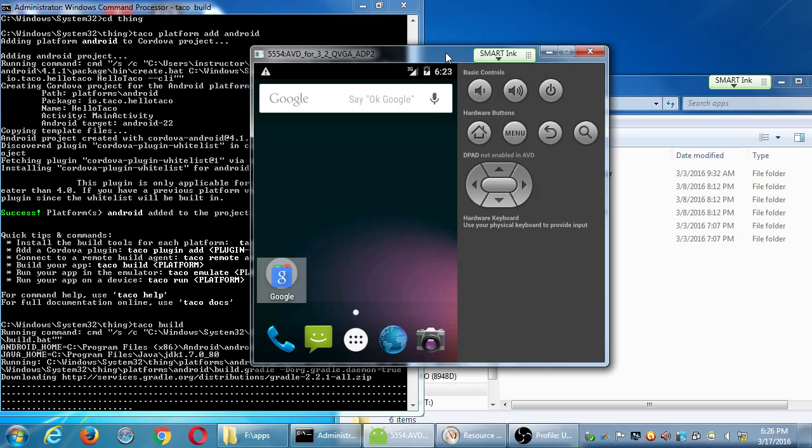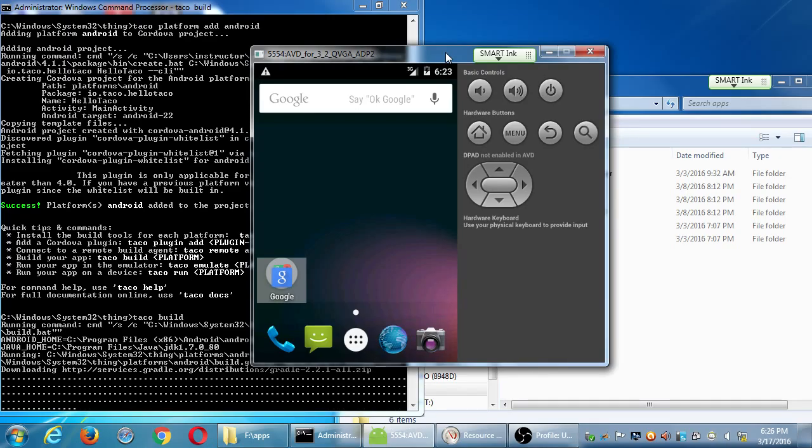Question? Yeah, I hear about Android Studio. Is that... The thing about Android Studio is that it's the official way to make an Android app, but it limits you to only making an Android app. You can't use Android Studio to make an iPhone app and such. That's why we're skipping it.